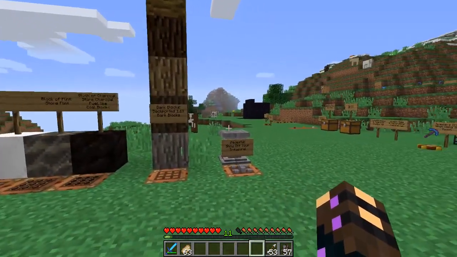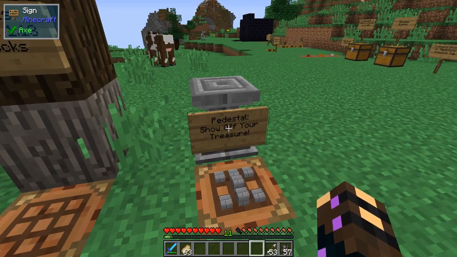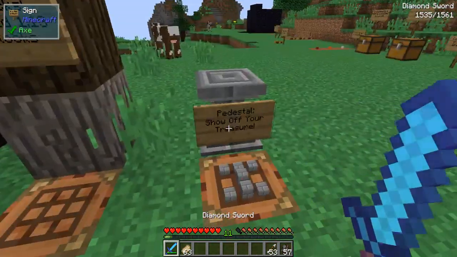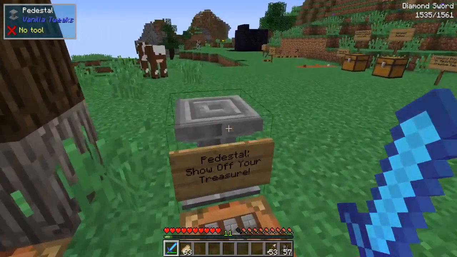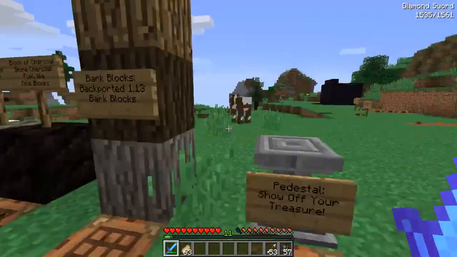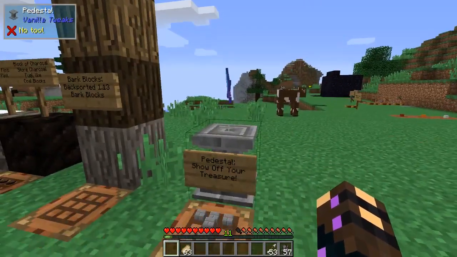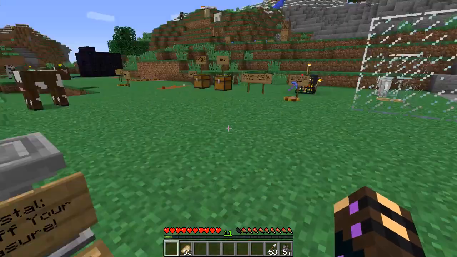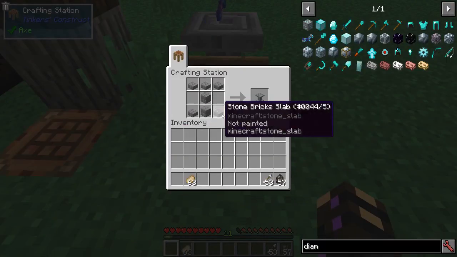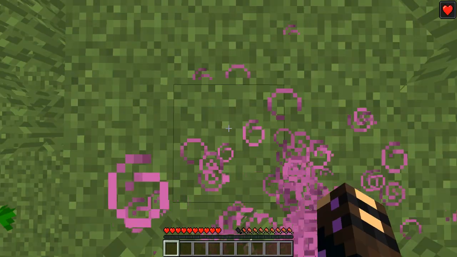And then the next block is the pedestal, which lets you show off your treasure. So let's say that you just got this sweet diamond sword from caving in a chest somewhere, and you wanted to show it off. You could place it down, and it just hovers above it, keeps floating forever, and you can show it off to all your friends. And it's crafted just like that. Status effects now don't shift your inventory over.